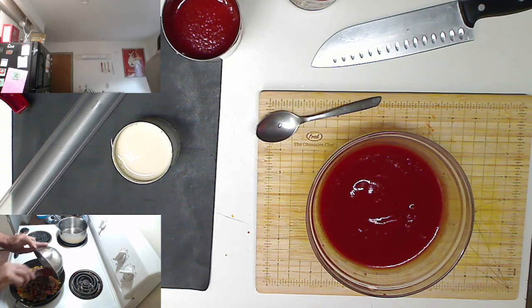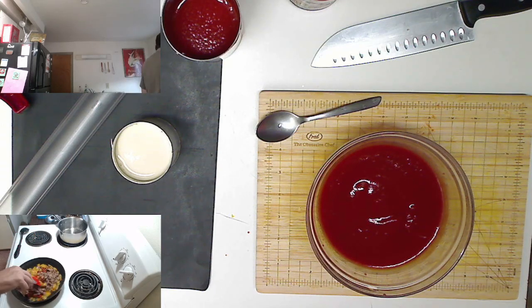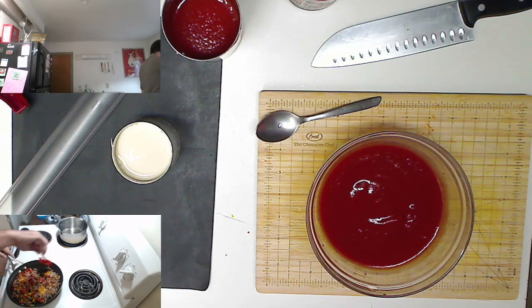We're adding our meat back to our sofrito. I might have to do this in a larger pan. We're filling up this pan quite a bit here.